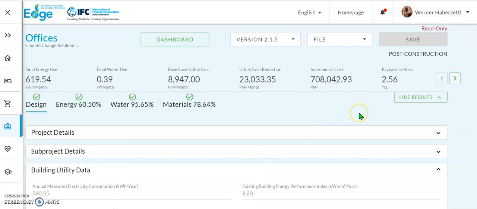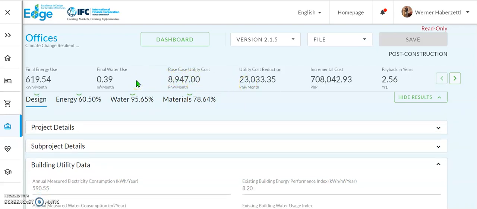What I want to show you is, for example, here on the top you can see the incremental costs. Then you have the payback in years with all the changes which we have done to the building compared to the base case, and the utility cost reduction, and the base case utility cost, and these are the reductions, and so on.